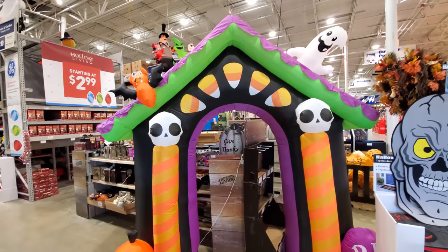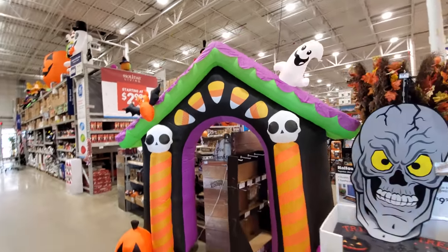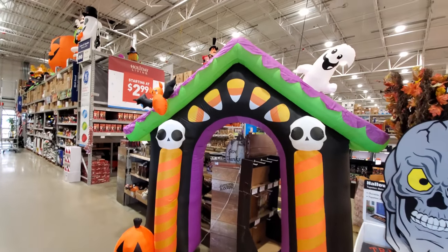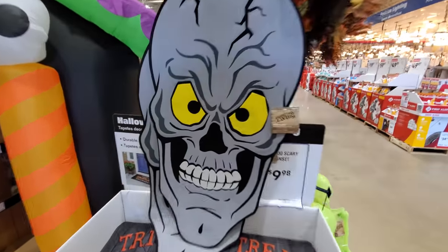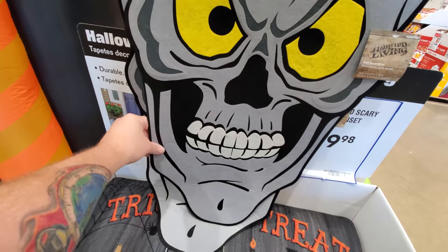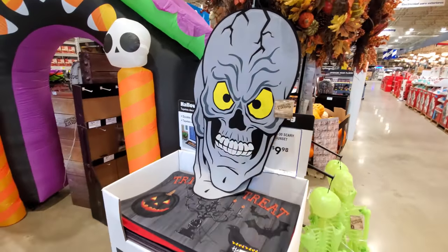Stuff that is not totally gory. I mean I like the gory stuff too to an extent — I love horror movies. But I absolutely love stuff like this. And look at this wall decoration. It's like a... what do you call that? Not foam — felt. That's pretty cool. Look how big it is. It's huge. I love that.